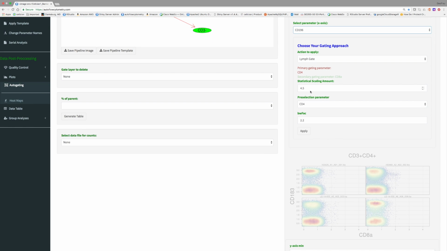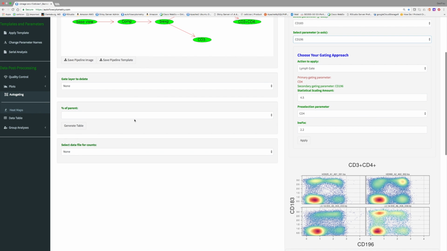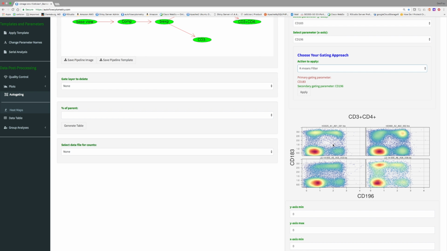We're going to use a different type of gate this time called a k-means filter. And to do that, we're just going to go up to the Action to Apply window, the drop down there. And that's a really straightforward gate which essentially defines those populations as if they were a bimodal population. In this case they're not, but you'll see where we're going with this in just a second. So if we apply a k-means filter, no parameters to use here, just click on the Apply button. You're going to split it up into a nice 183 positive and 183 negative population.